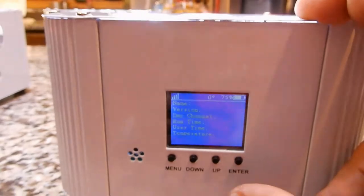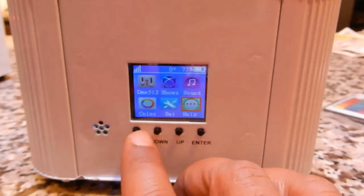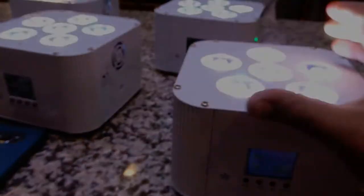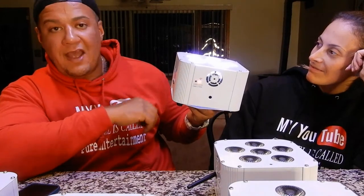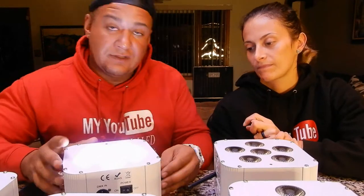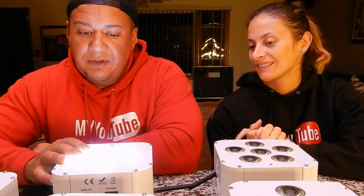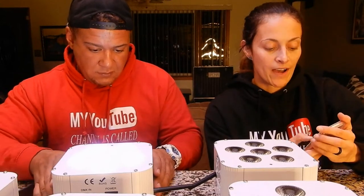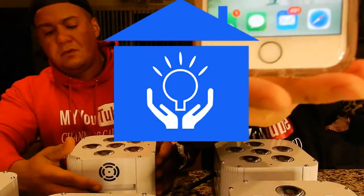It was about $160 for each one like I said, with the road case being an additional $250, and I bought 10 of these. Every screen is very simple — it tells you what it is, you enter it, and that's basically it. These are probably the easiest lights I've ever seen. Some other lights are absolutely ridiculous to figure out, but these are very easy to play with. So Vivian, show them how the other stuff works. The first thing you're gonna do is download the LED Wi-Fi app — it looks like a blue house — from the app store. You search for 'ledhome' all one word.